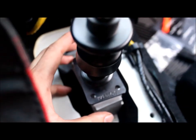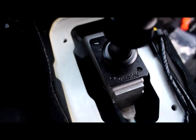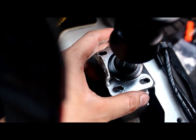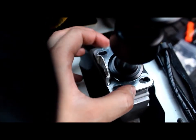Okay, next is the putting back the reverse lock. You're gonna have that. And then you're gonna have this. And then use the screw provided. Don't tighten everything up yet, because you have to make sure that this works first.